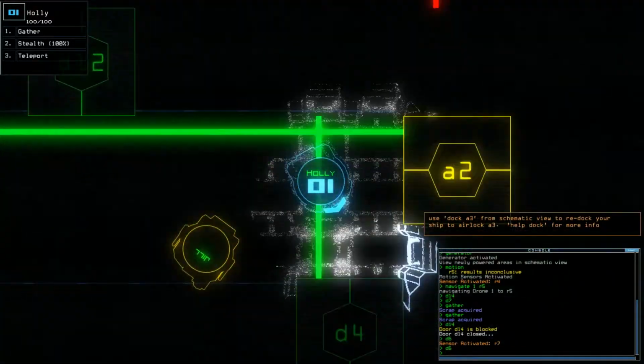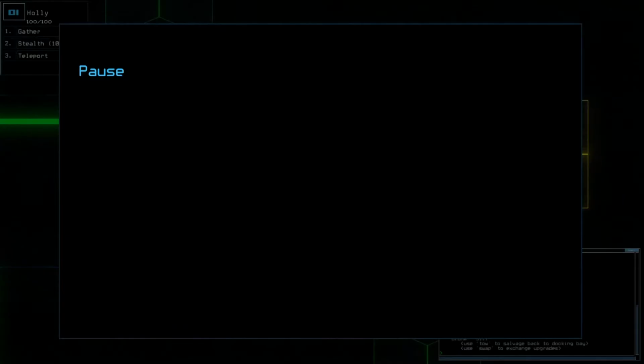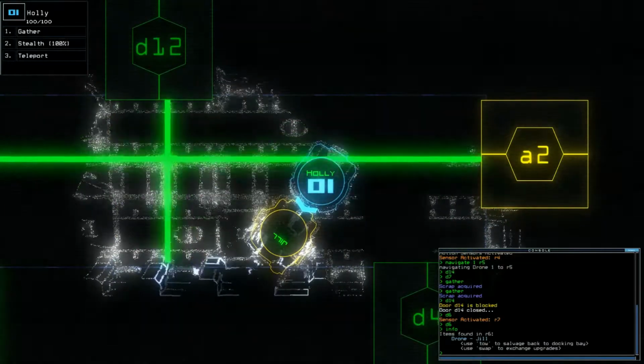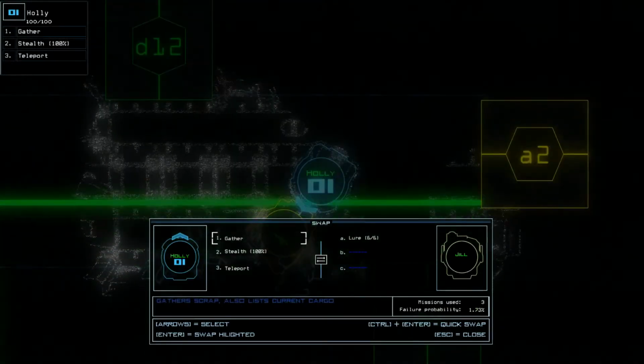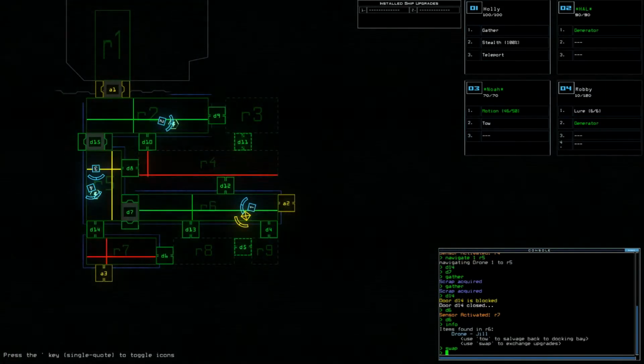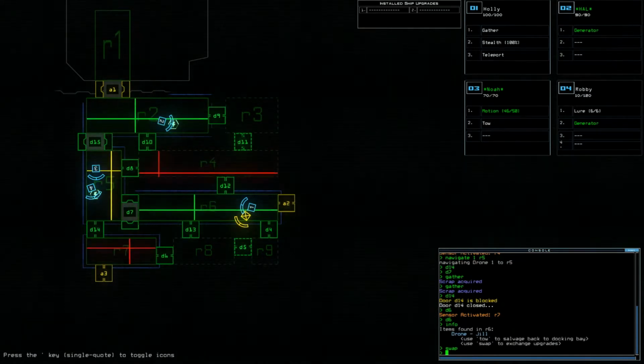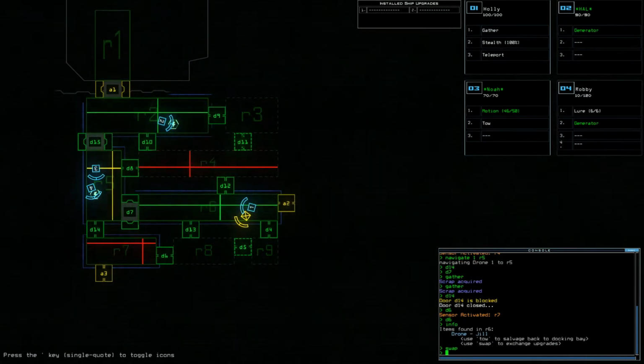We'll see. Hello, Jill. How you doing? All right. I keep doing escape there. Swap. What do you got on you? A lure. Okay, that's good. I'm going to want to come grab her, but just not yet. Let us see here.